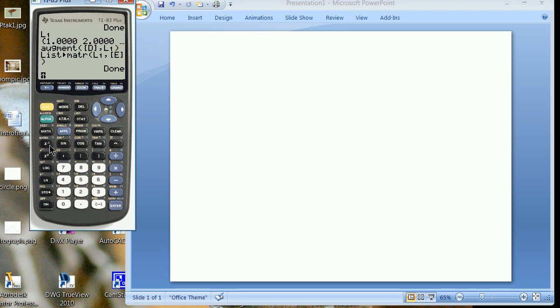So second matrix, math, augment, second matrix D, comma, second matrix E. Let's see if that actually just puts them together, or do you have to push them into a variable. So now you see second matrix.